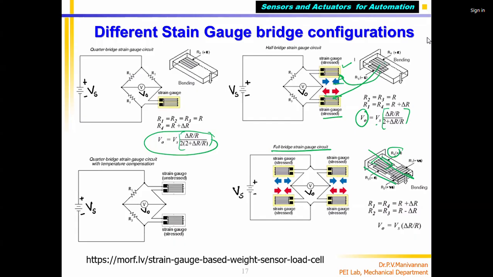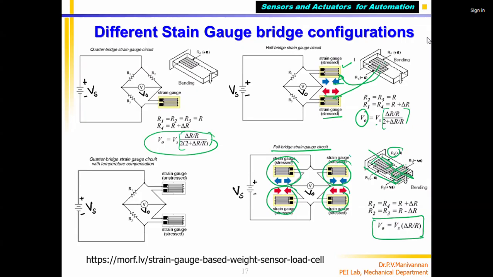And the R1, R2 are put like this, right? And these 4 strain gauges should be connected in the bridge in this fashion. You see that this is going in tensile, this is tensile, this is compressive, this is compressive. Then the output V naught, you can take this formula alone. V naught will be Vs into delta R by.